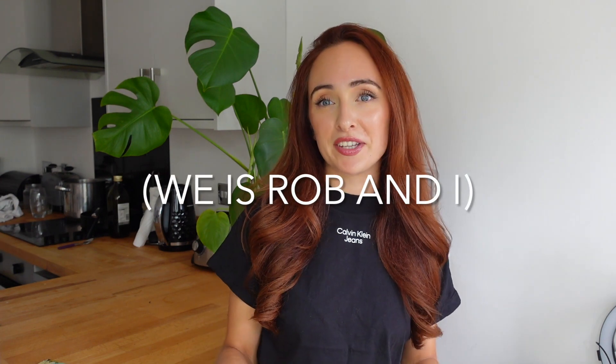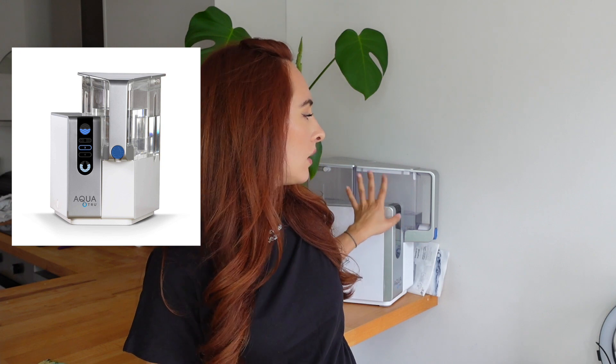A good water filter is something I personally think is worth every investment. There are different price points depending on your budget — something is better than nothing, so even a filter jug is a great start. We actually got each other a water filter for Christmas — an AquaTrue, which is behind me here. It uses a reverse osmosis method. The only thing with osmosis is it purifies the water so much that minerals get lost, so you may want to remineralize, but I focus on minerals through other areas of my diet.